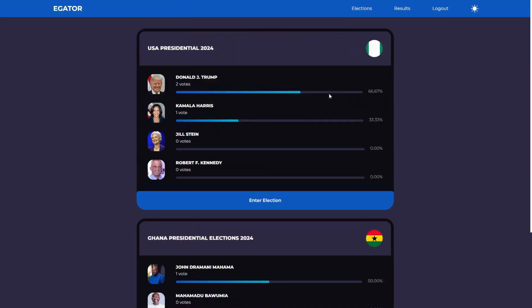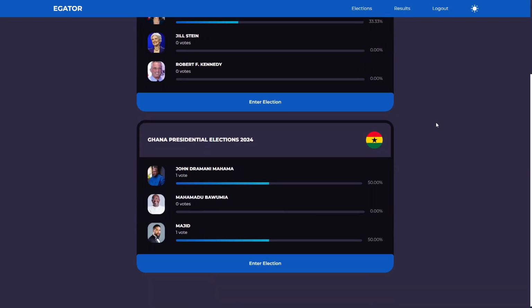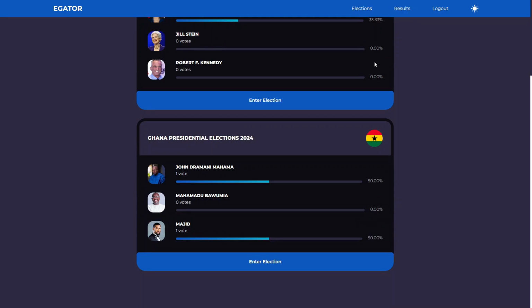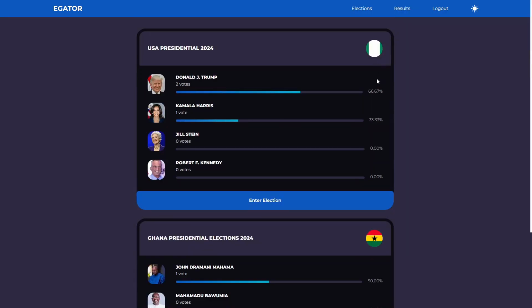Okay, perfect. So you can see this is actually, as I said, a multi-election application. Now don't mind the flag here. I'm actually going to correct that using the update. There's a full CRUD application as well. So you have an admin that is able to perform all the CRUD functionalities like creating a new election, adding candidates, deleting election, deleting candidates, updating candidates, and all that. You just have to create a user that is going to do that, and I'm going to teach you how to do that in a second.